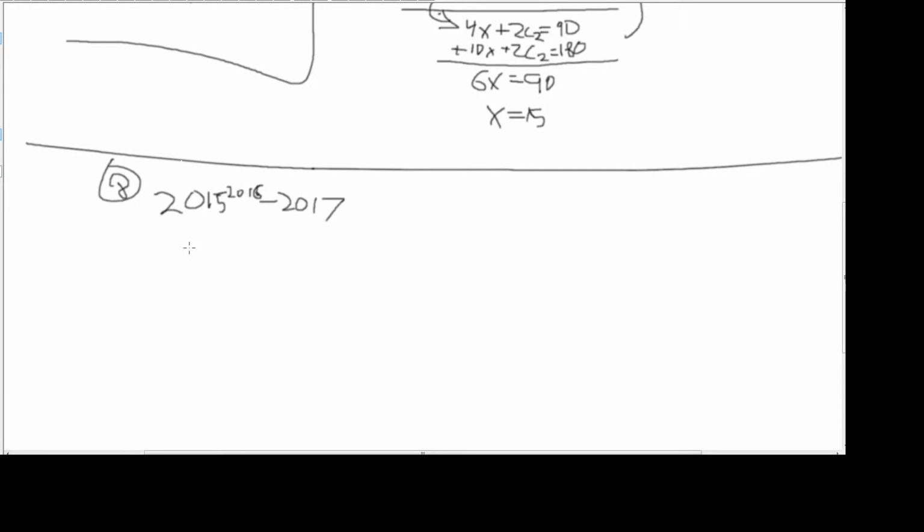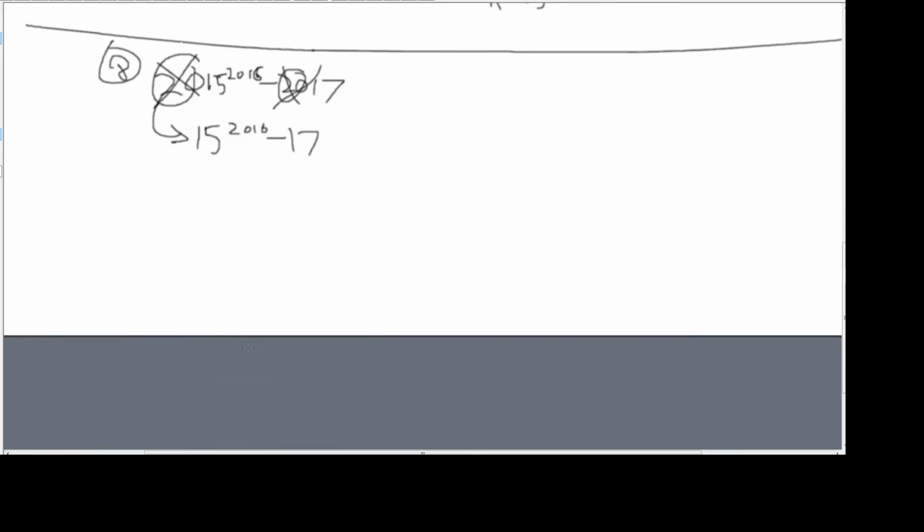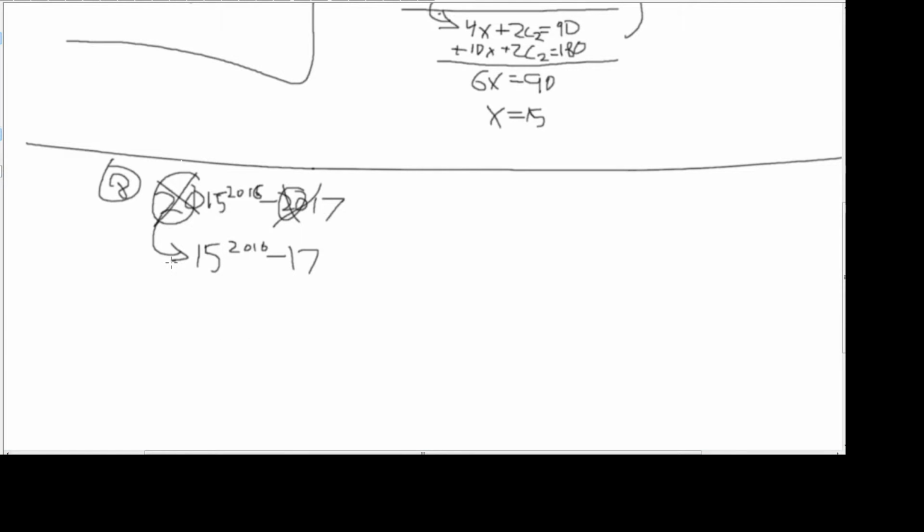It's just asking for the tens digit, so this part is negligible, the 20, and this part is negligible. So we do not care about this. This simplifies to this. We don't care about that because it says only tens digit, and the tens digit will not be affected by the hundreds digit at all. So we get rid of that. Now I'm going to try to look for a trend or a pattern.